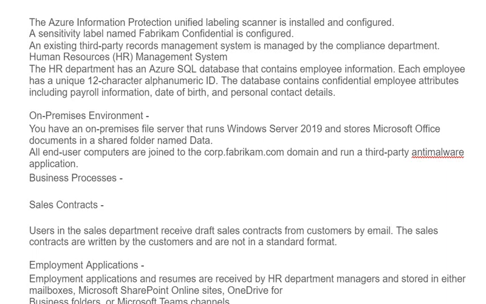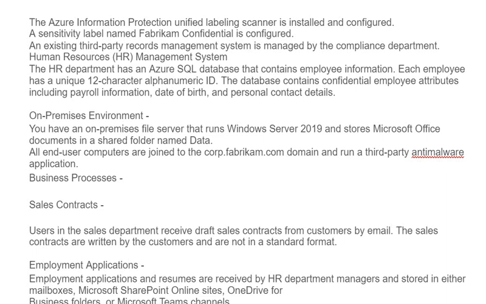On-premises environment. You have an on-premises file server that runs Windows Server 2019 and stores Microsoft Office documents in a shared folder named Data. All end users' computers are joined to the corp.fabricam.com domain and run a third-party anti-malware application.